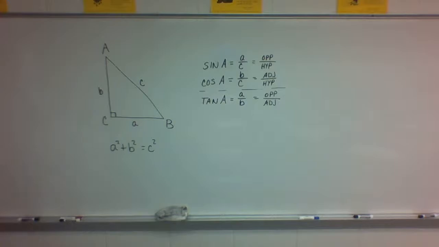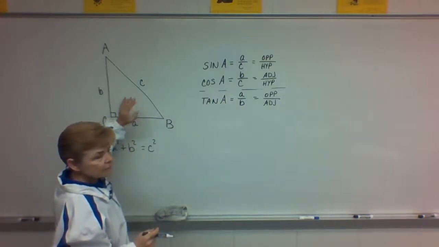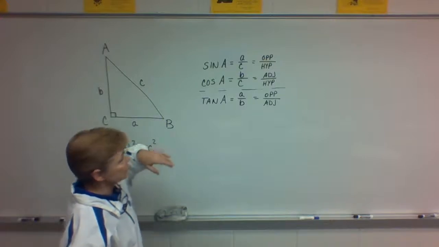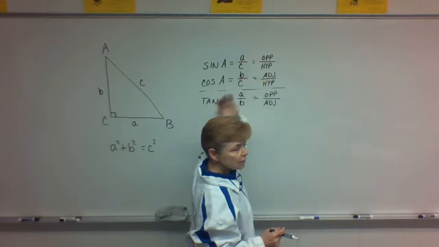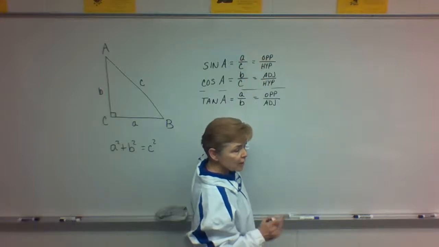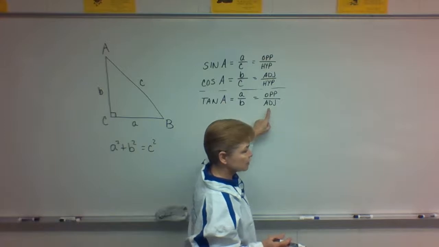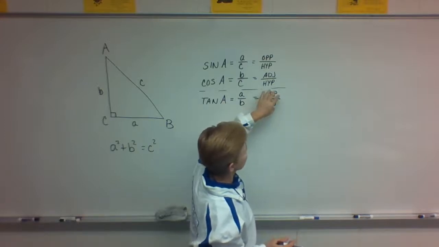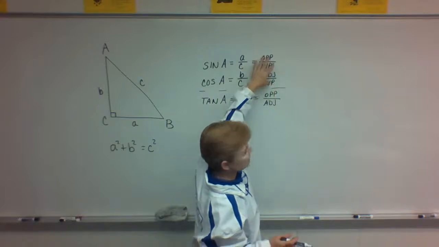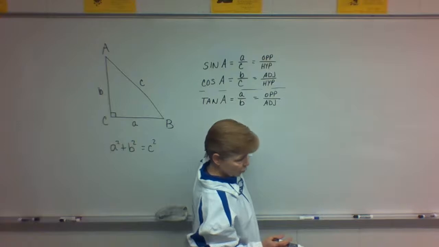Now, do you remember that I told you that the hypotenuse is always the longest side? Then think about this with me. Does it make sense to you that sine and cosine will always be proper fractions? Because the hypotenuse is longer than either of the legs. But tangent could be a proper fraction or not, depending on whether the opposite side is longer than the adjacent. So this one can be greater than 1 or less than 1, but these are always less than 1. Okay? Furthermore, think about this with me.